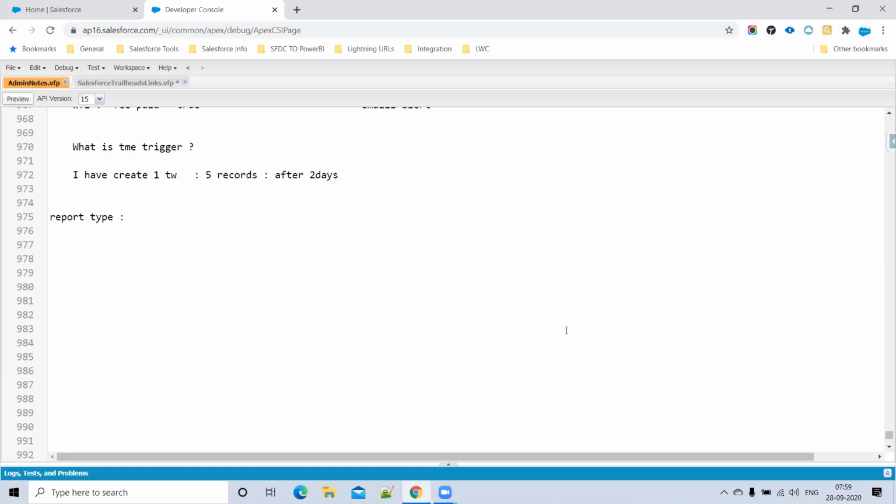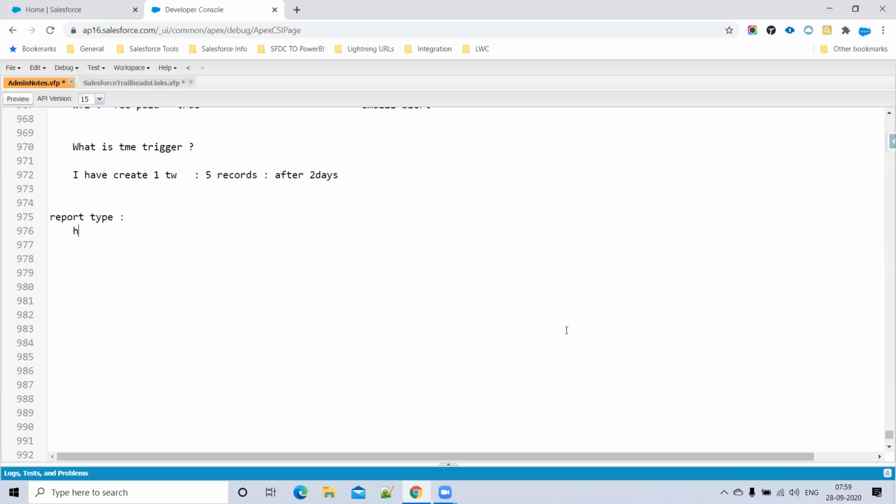Basically, it contains the fields that need to be displayed. Correct. Which fields you want to use in a report, we can choose in the report type. We cannot show all the fields in the reports because of security, so we can hide the fields in the report type. Now tell me, how many reports do we have?